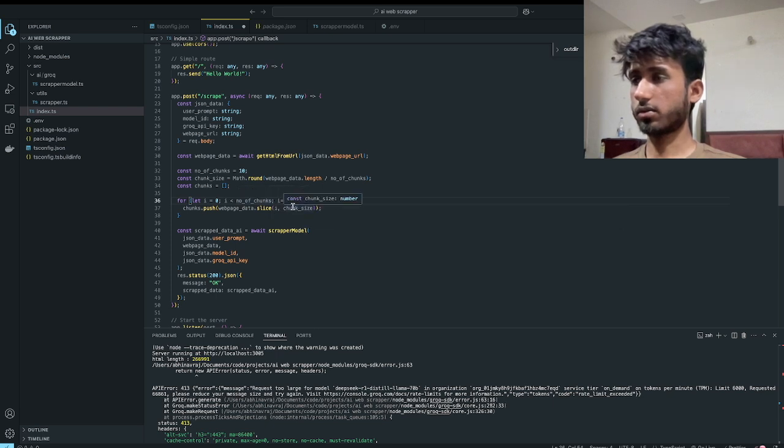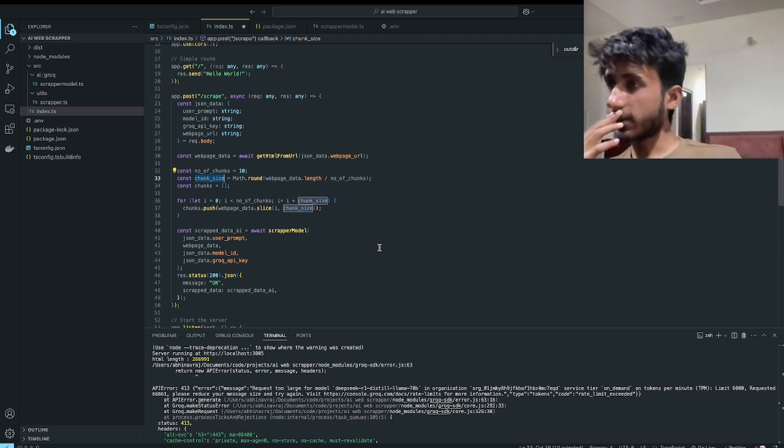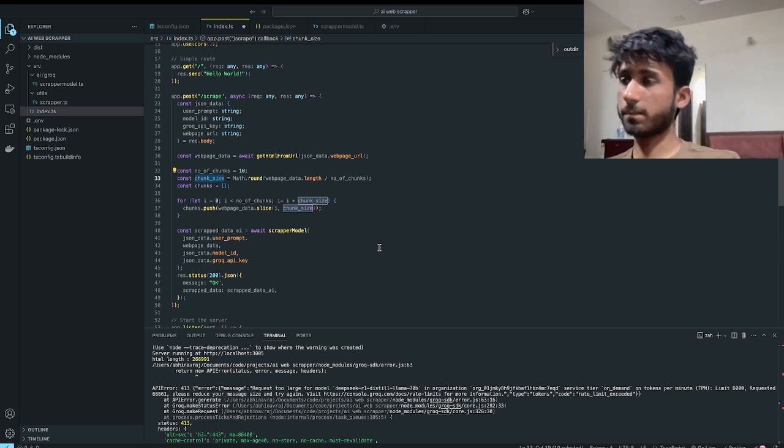Number of chunks equals chunk size. So the first time it is going to start from 0 and go from 0 to the chunk size, and the second time i will be i plus chunk size, and the end will be chunk size plus chunk size. Okay, chunk size equals existing chunk size. No, just wait a second.